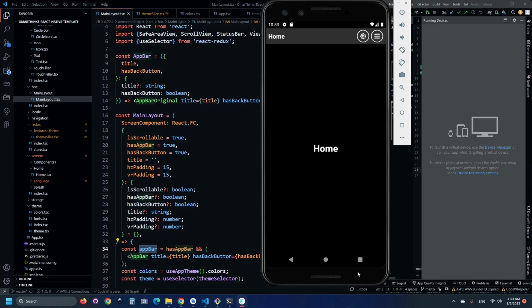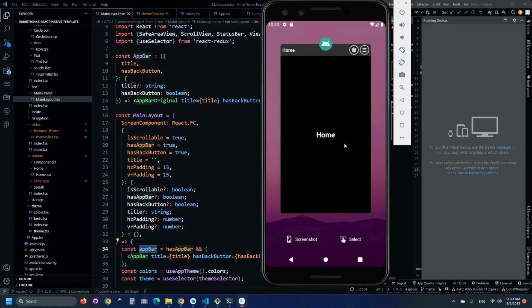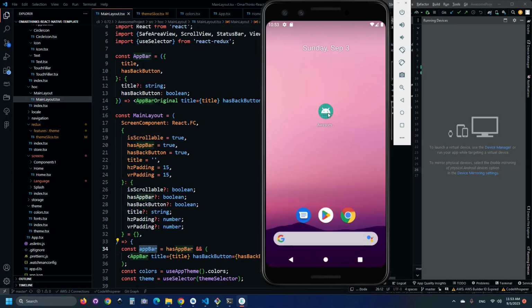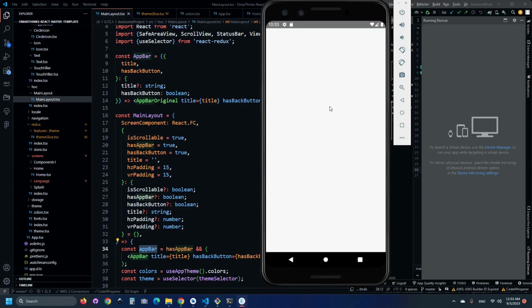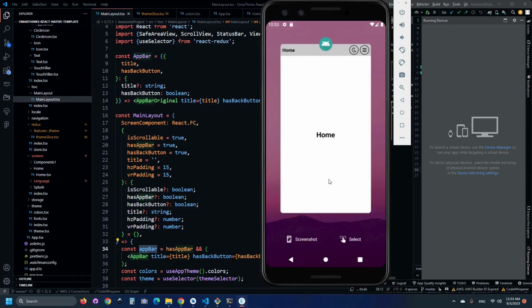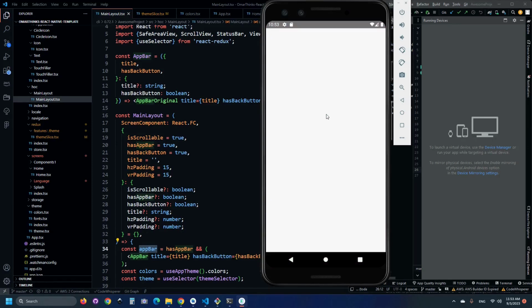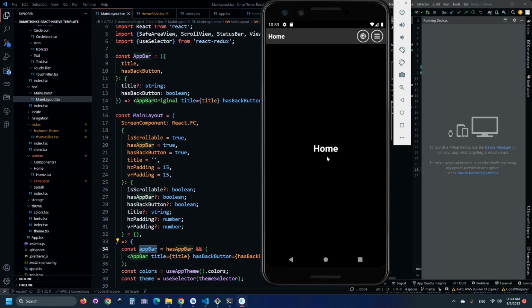Now, the other feature, other than Redux, is that it uses async storage. Let's close the app on a light theme. It's going to be remembered that we have closed the app on a light theme. The theme was light, we closed the app, so the storage is persistent. It's not just about right now, it's about the fact that we have left the theme light, so we store it persistently.